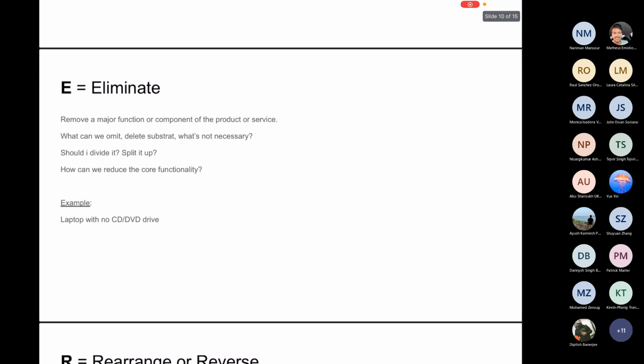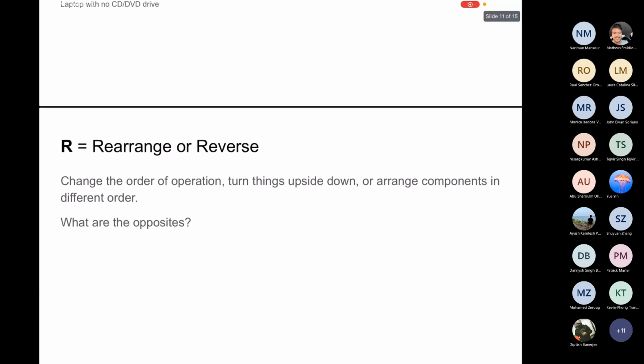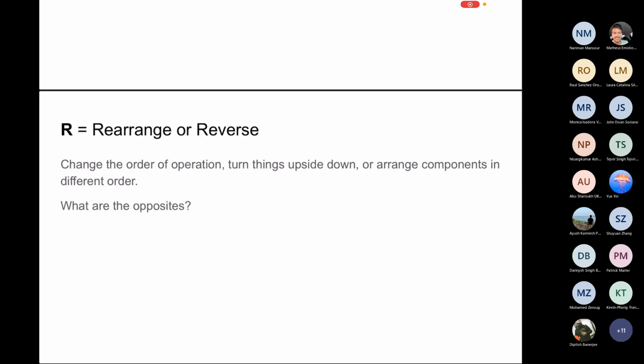Eliminate: it's removing a major function or a service or a product totally from my application. If you look at the new laptops now, most of them don't have CDs and DVDs. I can also eliminate from my product a feature or a functionality that is taking a lot of effort to maintain, like bug fixing and support. So sometimes it's good to eliminate, not only to add new things.